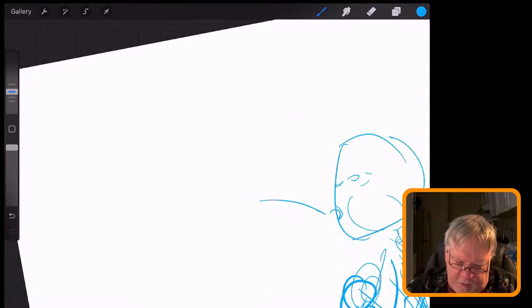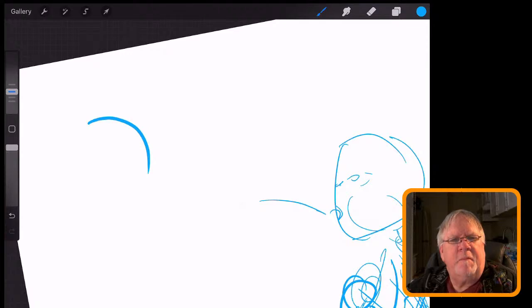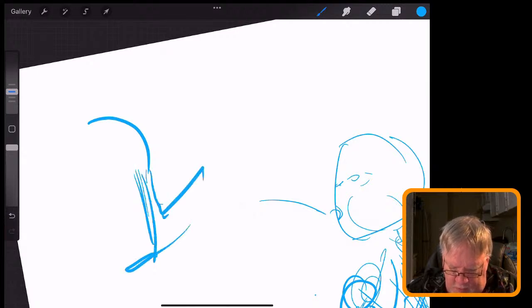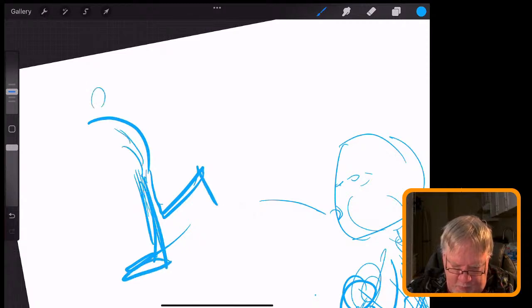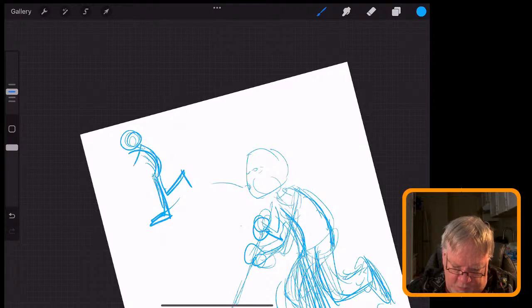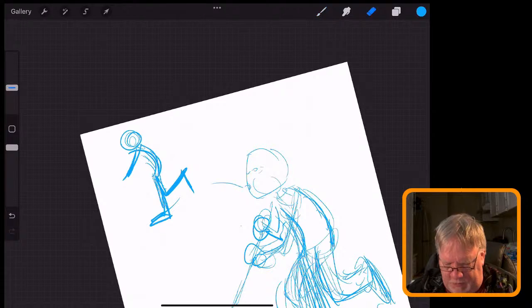So I want to have. I'm going to zoom in here. So I want to have. I want to be a little slope backed, just because of the doing a job. But then, really, having the legs come out like this, and that's how I get this stance. Right? I want him to be doing that, and having figured that out, the rest of the piece can come together around it.